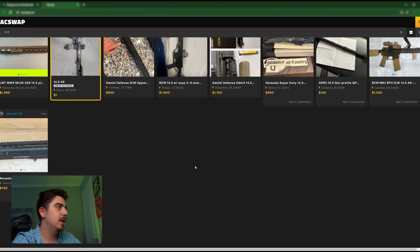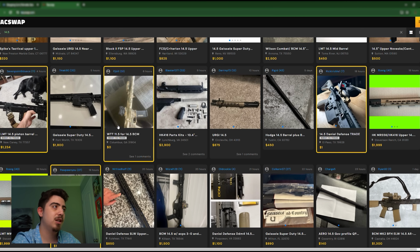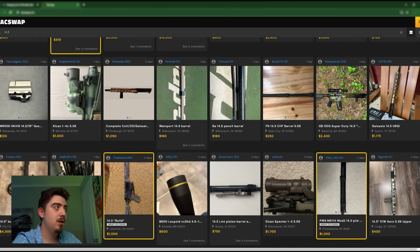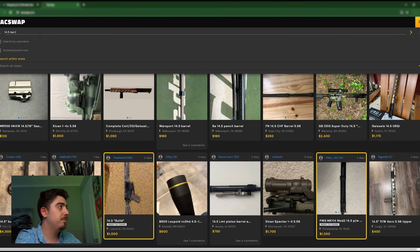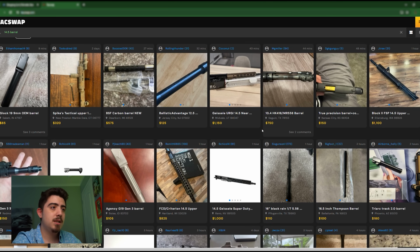cool stuff. A guy on my Discord built a gun for pretty cheap after sourcing some parts off TaxSwap, a little URGI style clone. So that was pretty cool to see. So right now we're looking for a barrel. I want the government profile barrel, so that's what we're looking for. Now, scanning around.